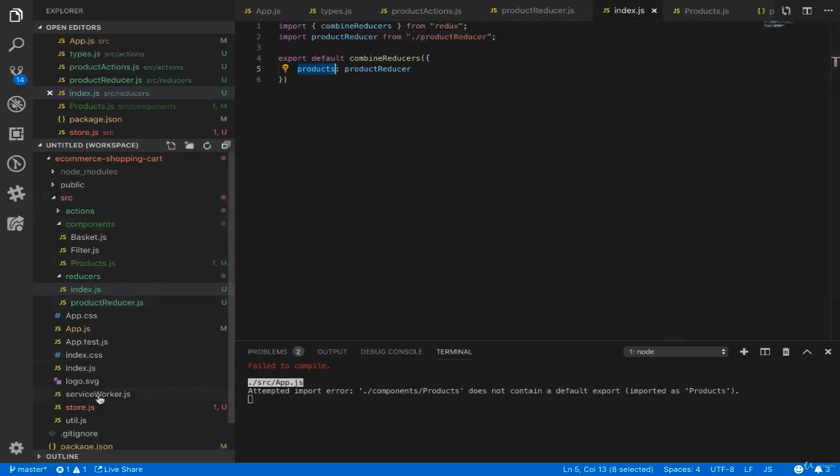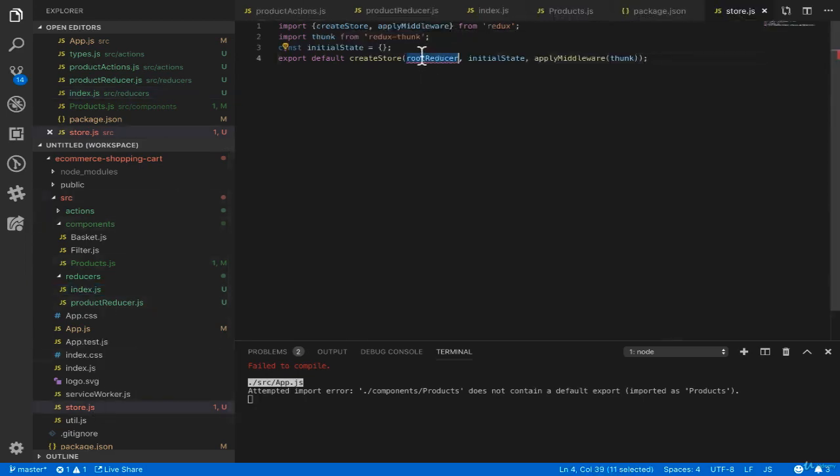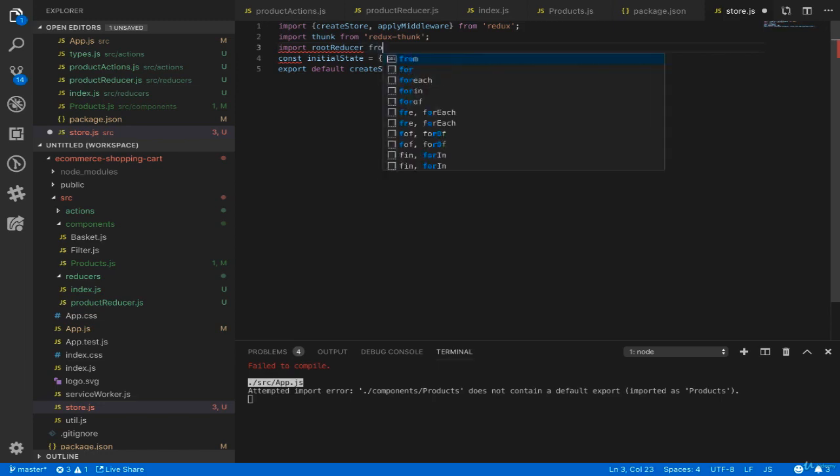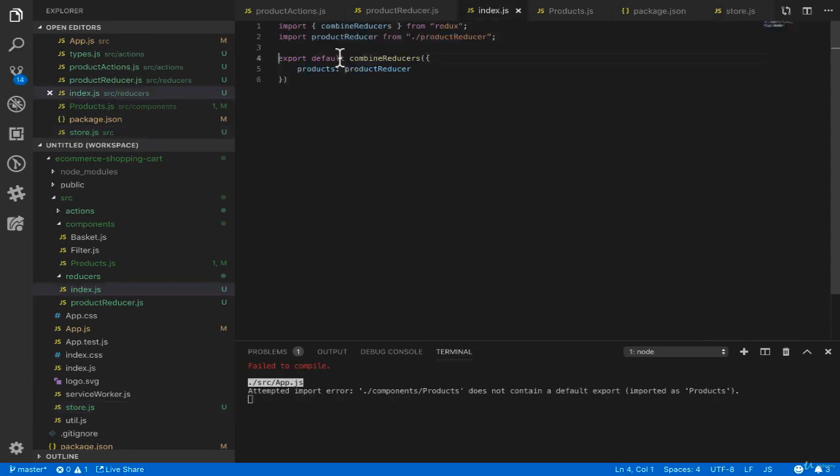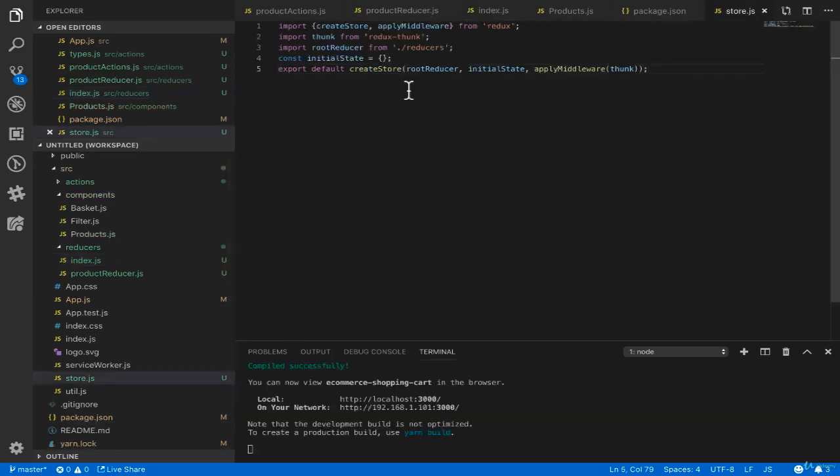Let's go back to store.js, and here we need to import rootReducer from ./reducers, and it automatically selects index.js in the reducers folder.